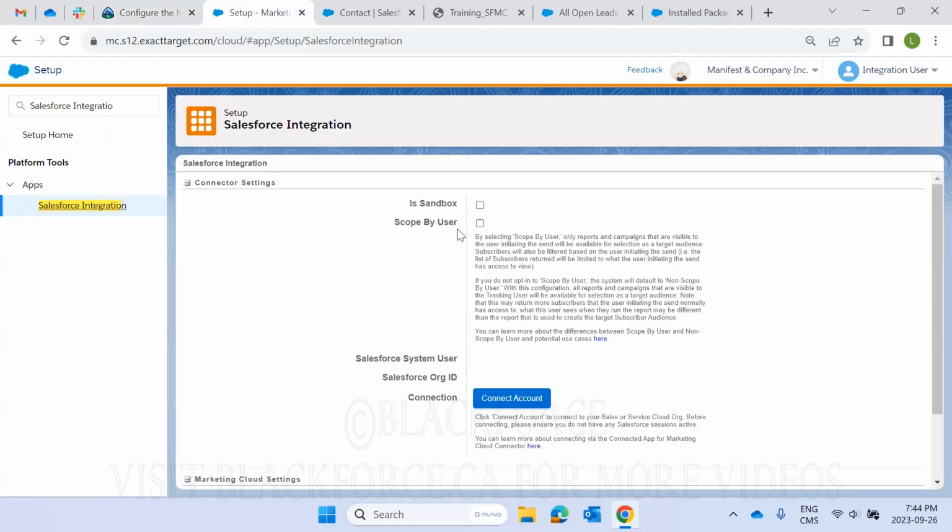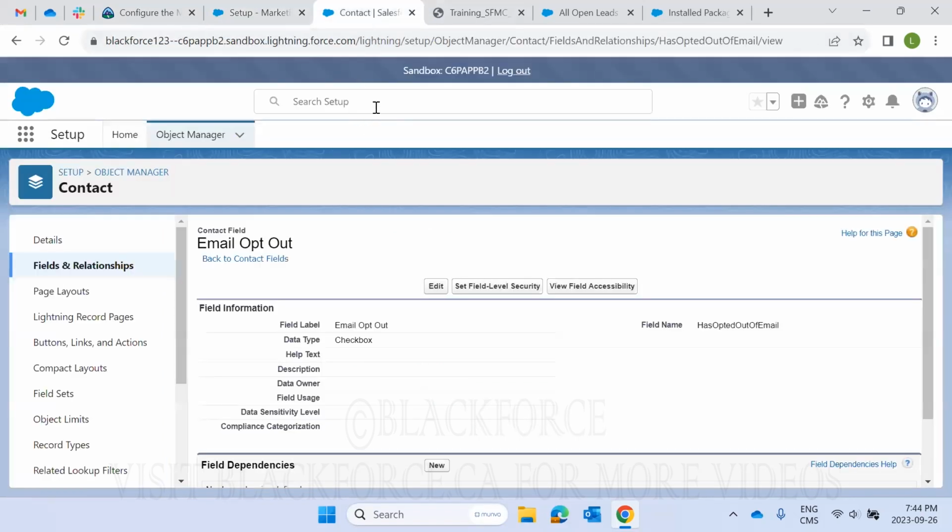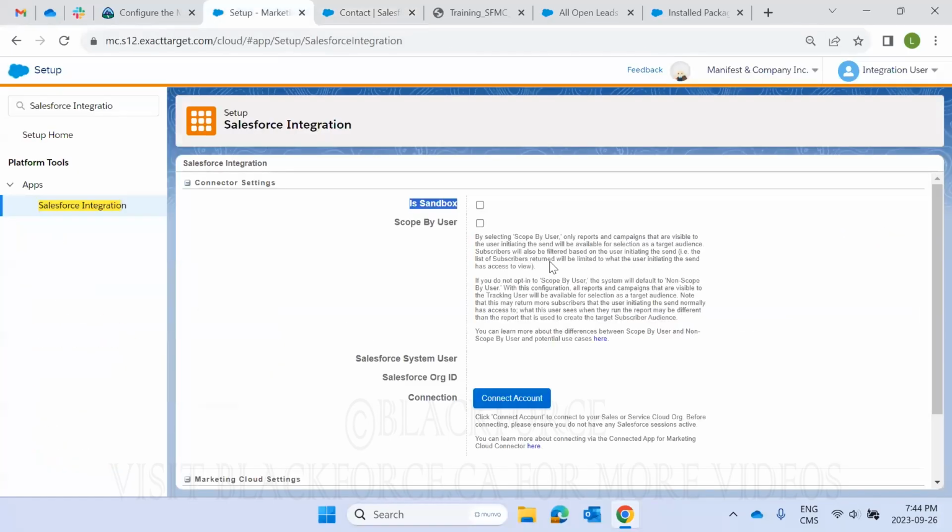Then click on Connect Account. But before we click on Connect Account, we want to check off the Is Sandbox checkbox because we are indeed connecting to a sandbox instance of the CRM. If you were connecting to a production instance of the CRM, you won't need to check off this box, all right?